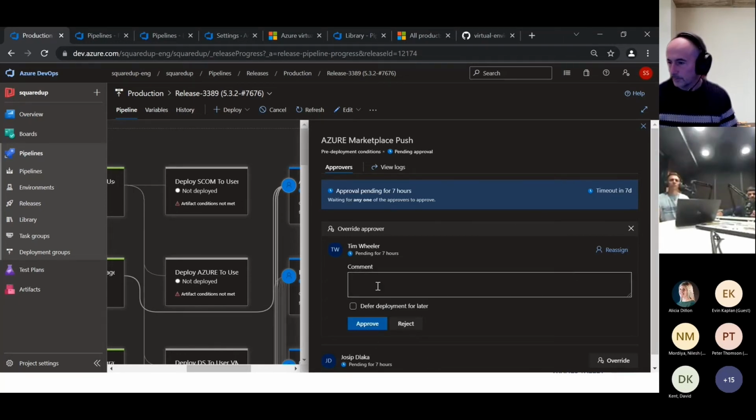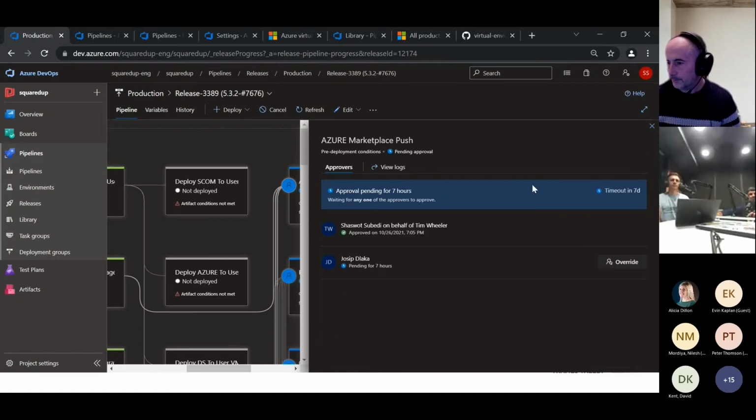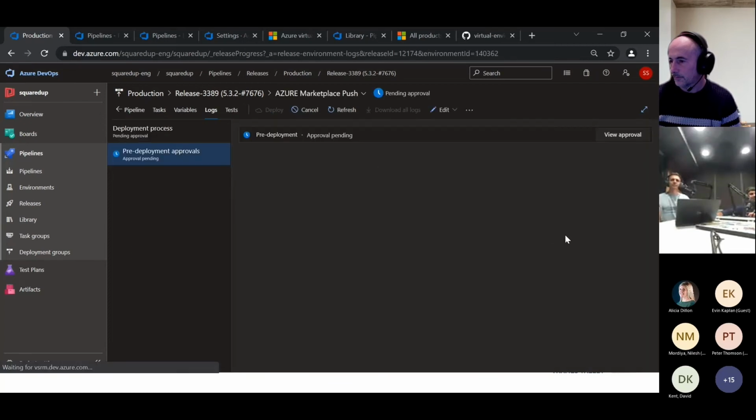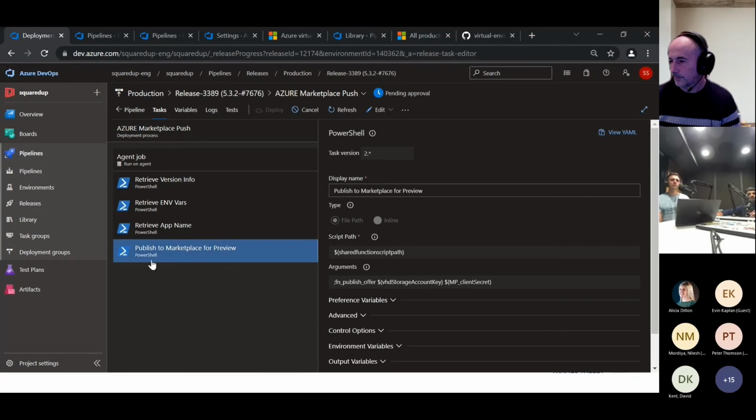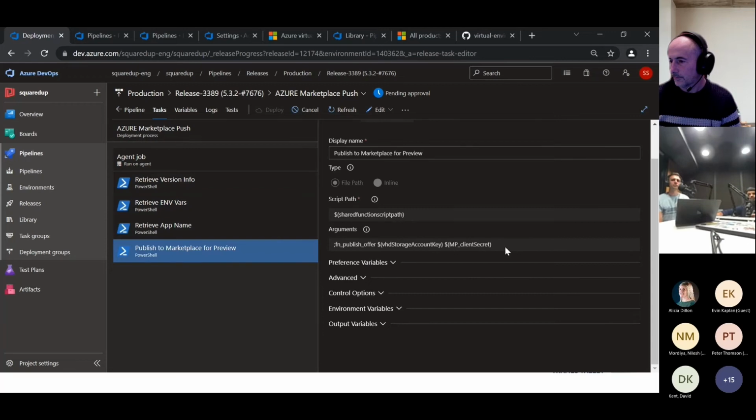Actually, let's approve that one here as we're talking about it. Why not? It's nice to show that I've approved on behalf of Tim, and we can see the stage being triggered in here. Now, this consists of the PowerShell script that I mentioned earlier. They're called as part of the jobs in here, calling a function written in PowerShell, and then suddenly it's there in the Partner Center portal, and that's all done for you. Marvelous.